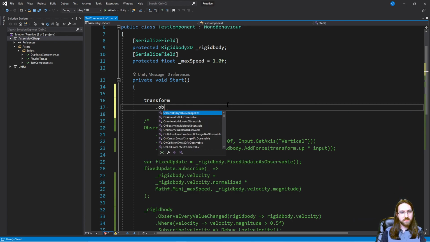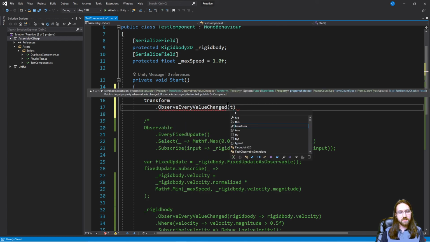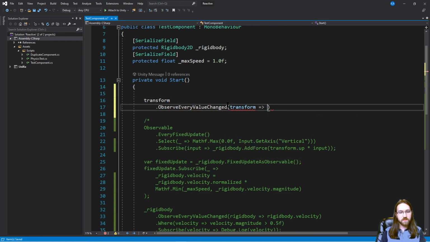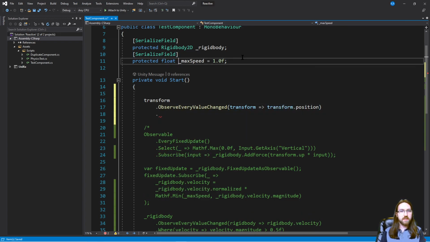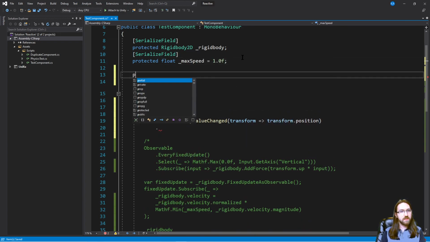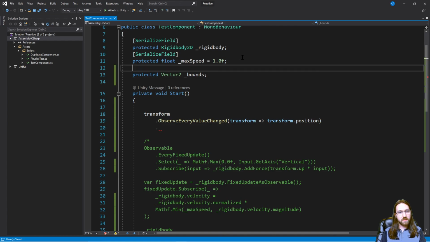I thought it was observable from every value changed. So from transform.position, we observe every value, and then we need some kind of protected Vector2. These will be the bounds. This will be a SerializeField.